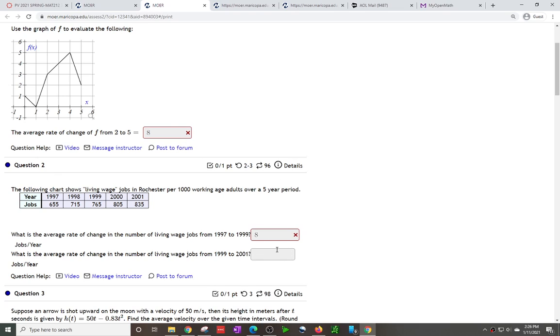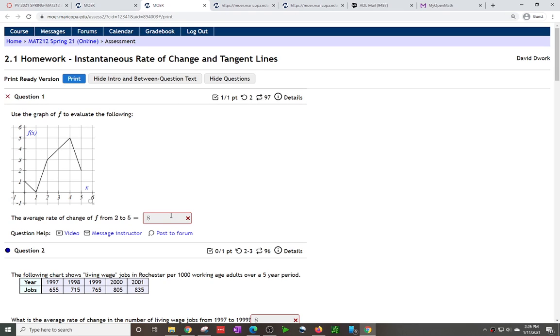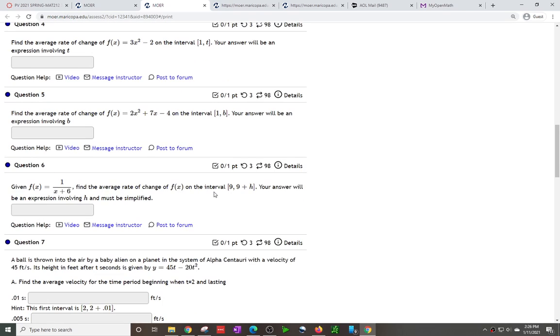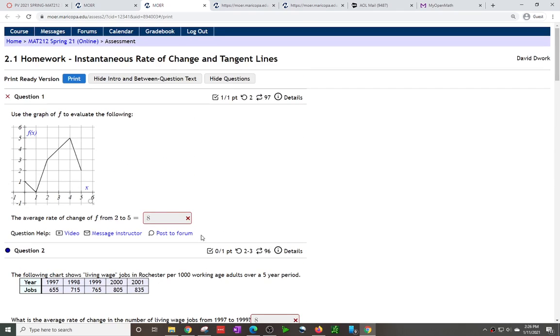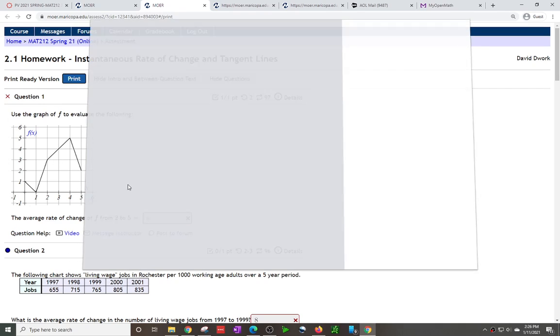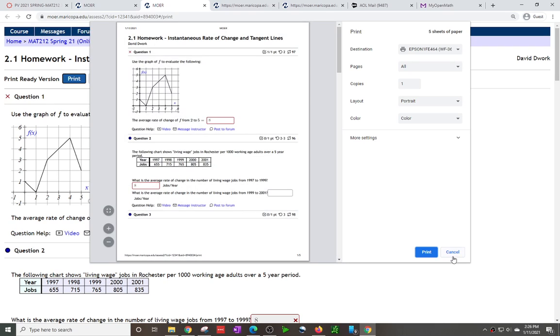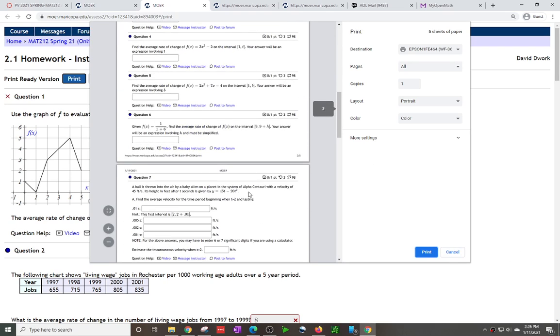Anything you've typed in is filled in, but you get a nice print ready version that you can print, and it has all the graphics and everything's ready to go, and it'll print out nicely on your computer, on your printer, excuse me. And I don't use a lot of intros, so you don't really need these. It's really more just get in here and say print, and you're good to go. You'll get your print copy of the problems.